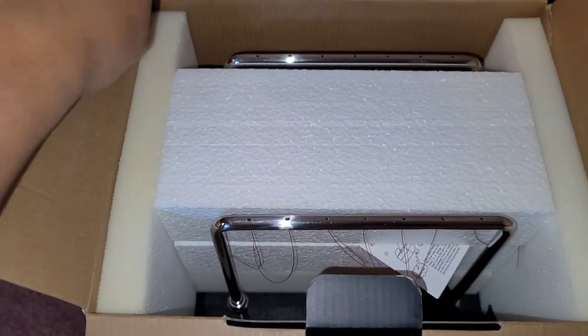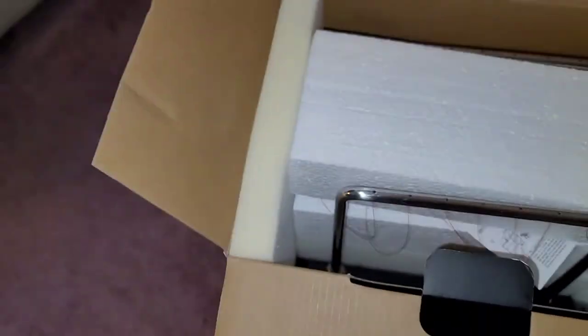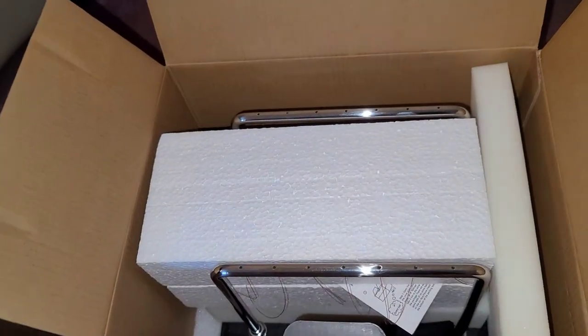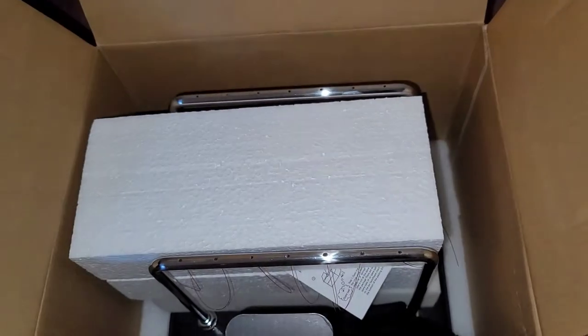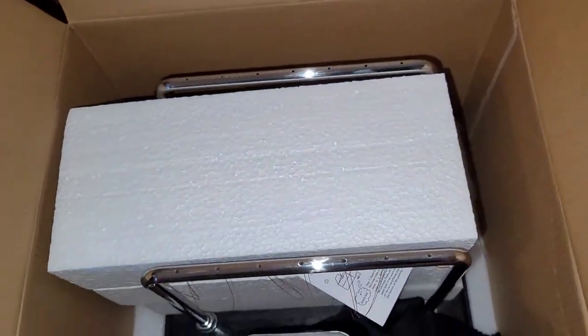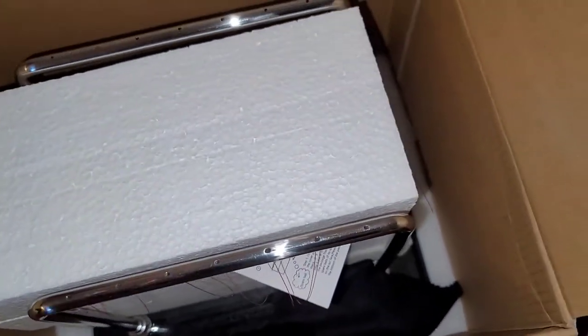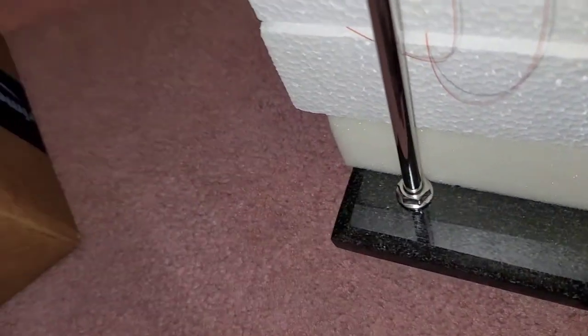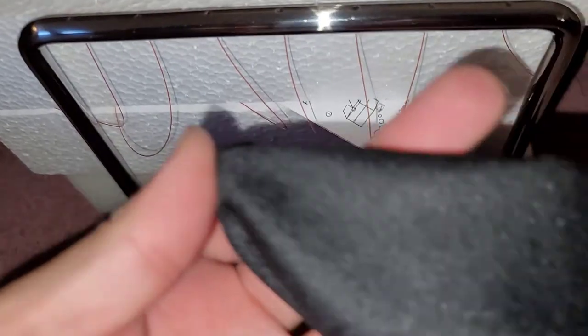All right, let's continue with the unboxing. Let's pull this foam out. I'm gonna put it in the Amazon box just so it doesn't get dirty. I did just vacuum over this area just to be safe. It has this nice foam padding on both sides. Once you get that out, we're gonna carefully lift this out. So I'm gonna hold here and just pull this up. It's really heavy. I think they said it's granite or marble on the bottom. Yeah, marble. So it comes with this cloth here.